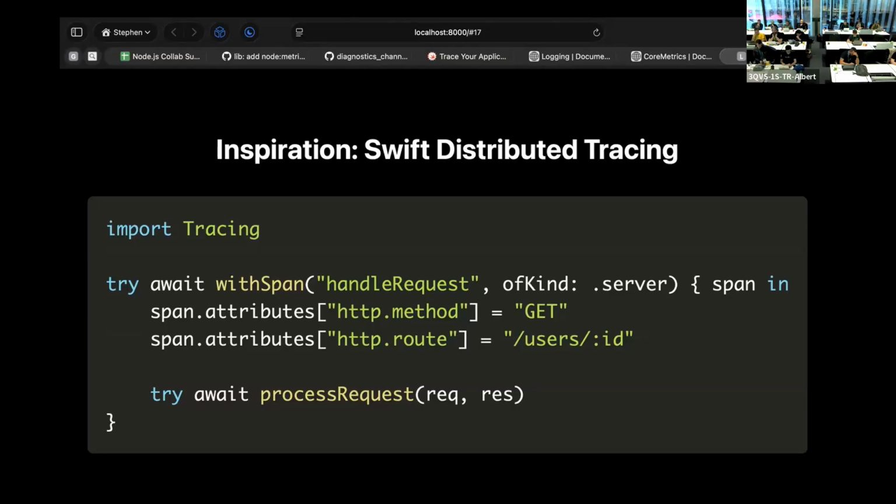It's pretty much the same sort of thing as async local storage, but not exposed as an object in the same way. But they have this span construction mechanism that any library anywhere can just create a span. It doesn't need to care who's going to do anything with it. It just creates it, adds some attributes to it, and it's like, yep, something might care about this, so I'm going to do this, and then it continues on.